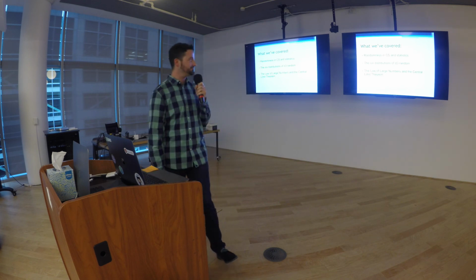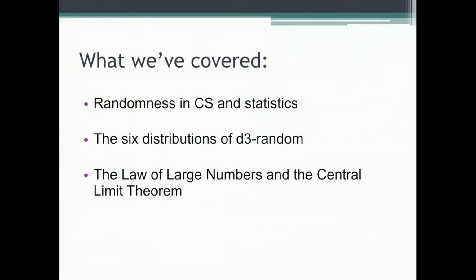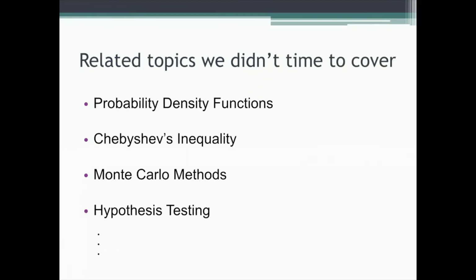So we've talked about randomness in computer science and statistics and some related concepts that are the inputs to the different distributions within d3-random. We also touched on a couple ideas, namely the law of large numbers and the central limit theorem, that are pretty core to statistics and can be represented by some of these visualizations. There's a couple of cool ideas that I thought would be interesting to share, but we don't really have time to get into. I think what I just wanted to show here is how deep this topic can go and how d3-random makes this bridge from visualization into statistics and mathematics.